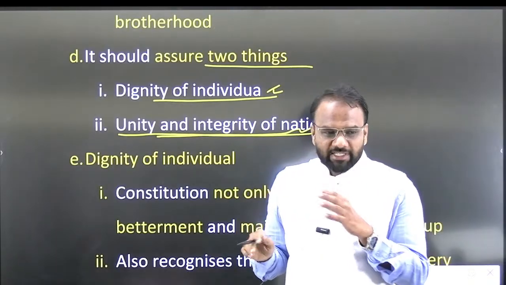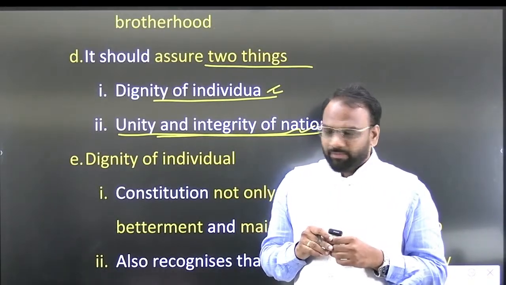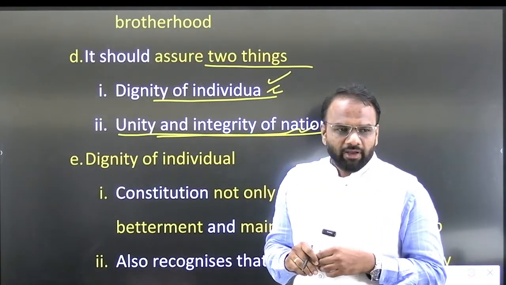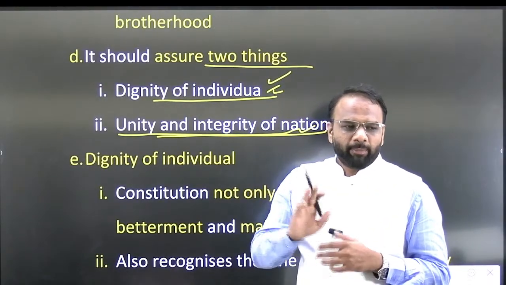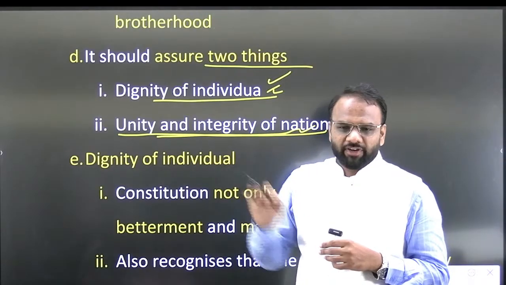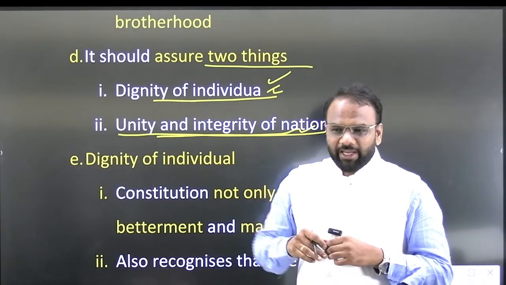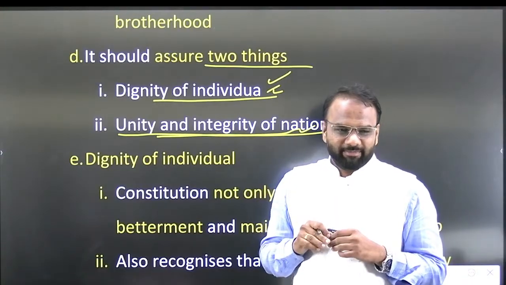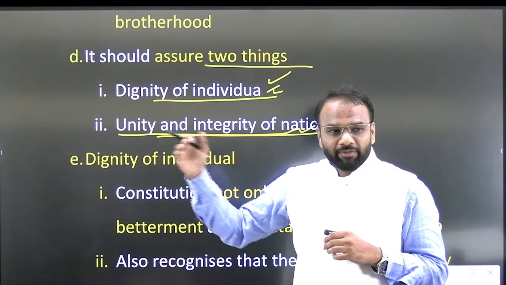Just for the sake of brotherhood, you cannot spoil the dignity of an individual. For example, someone does not want to enter your temple because his religion is different. You start blackmailing him: only if you enter our temple, then we will consider you as our brother. Then what happens? That individual's dignity will be lost.